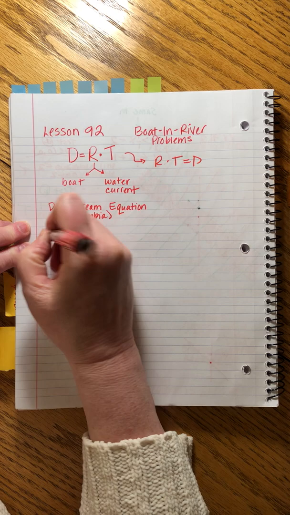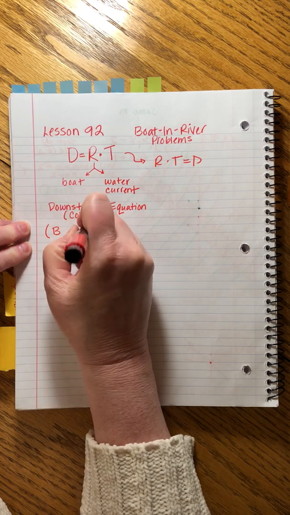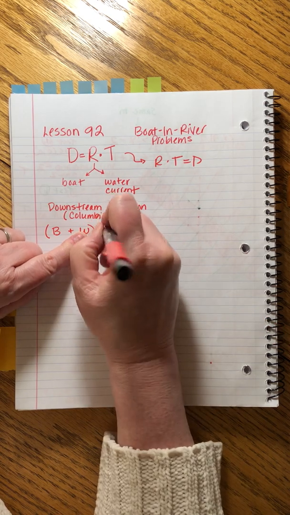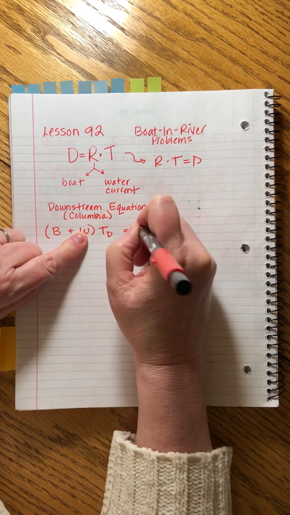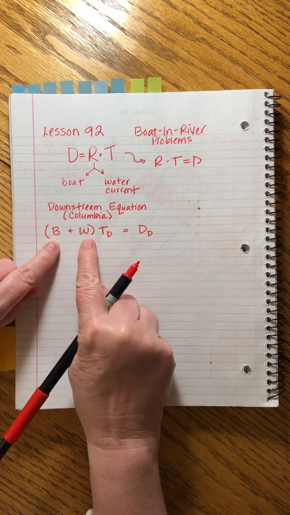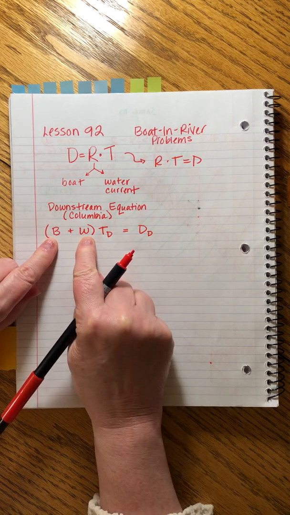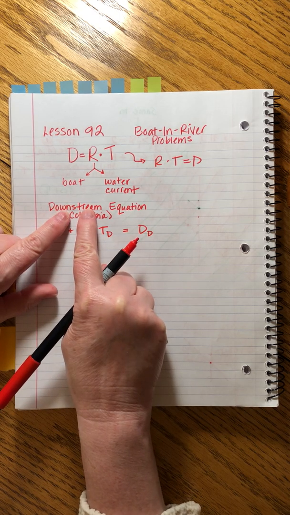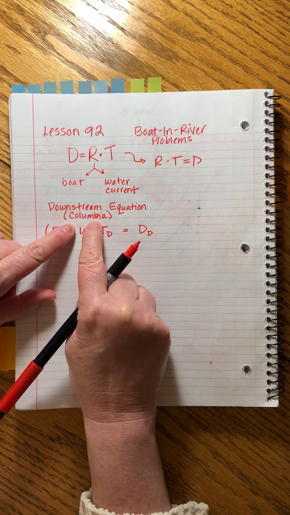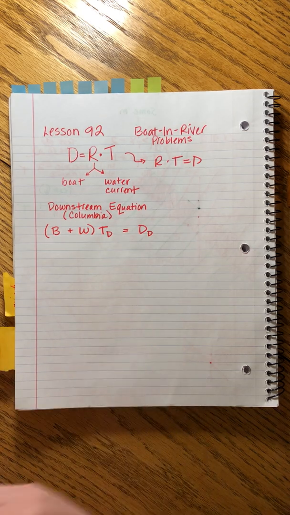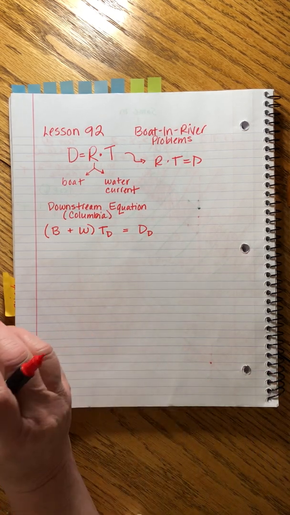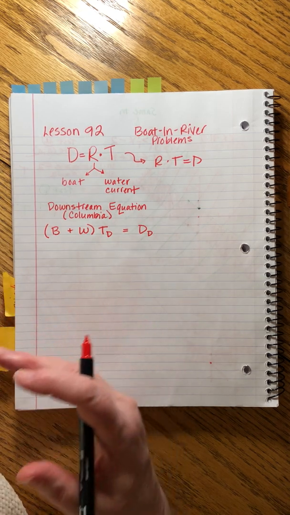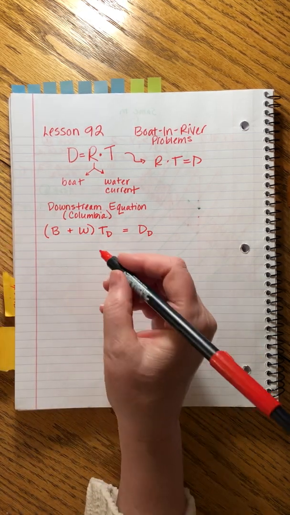The rate has two pieces, the rate of the boat plus the rate of the water, times the time downstream equals the distance downstream. What we're recognizing here is that the boat and the water work together when we're traveling downstream. And that was Lewis and Clark on the Columbia. Whoosh! They just shot right out to the Pacific coast because they were going with the current, the speed of the water. All right, now we backtrack.